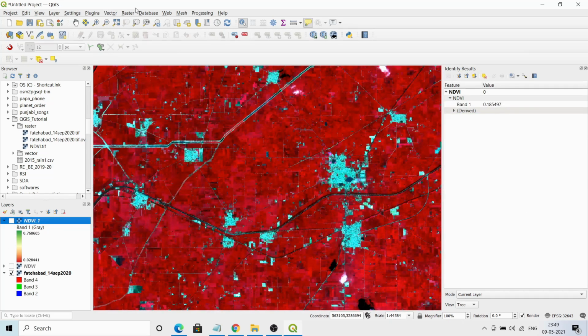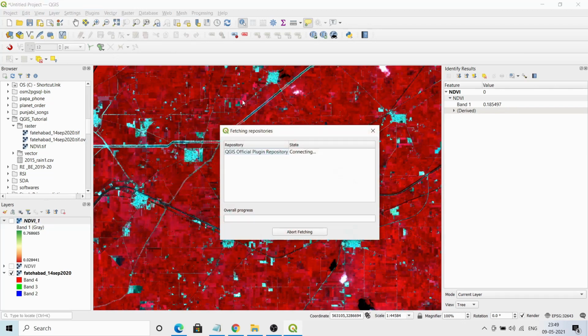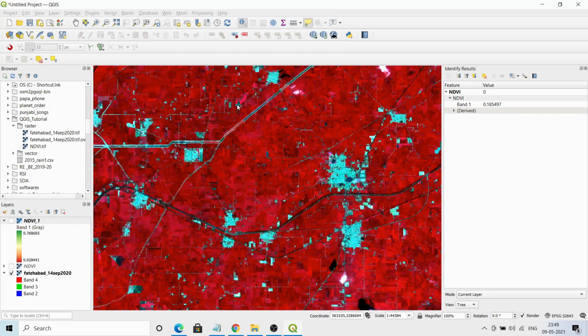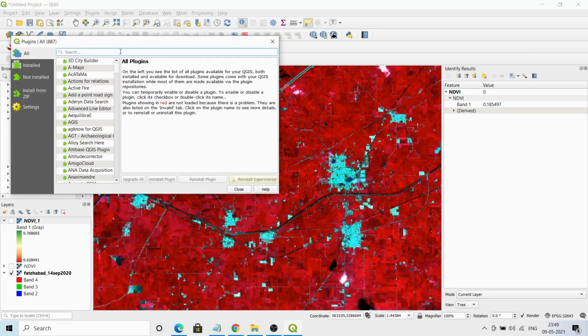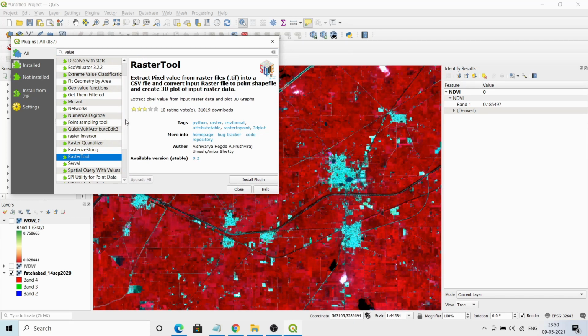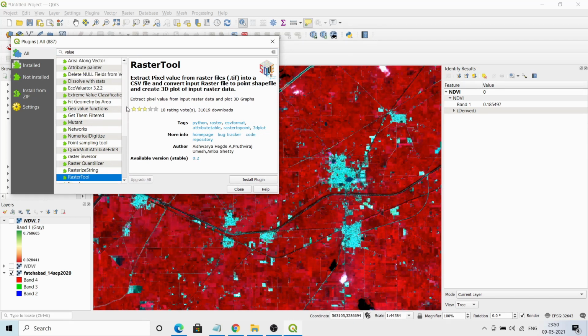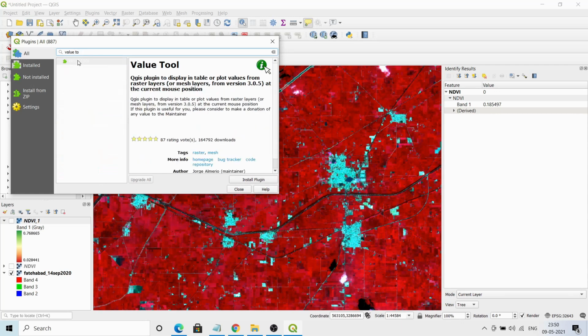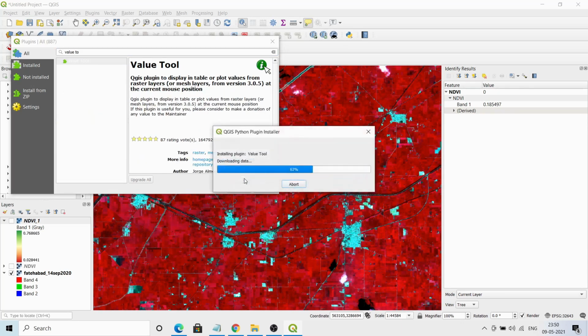There is some other very good plugin also, like, let me show you one, I think the value tool. That is a very good plugin you can install. This is a very good tool.